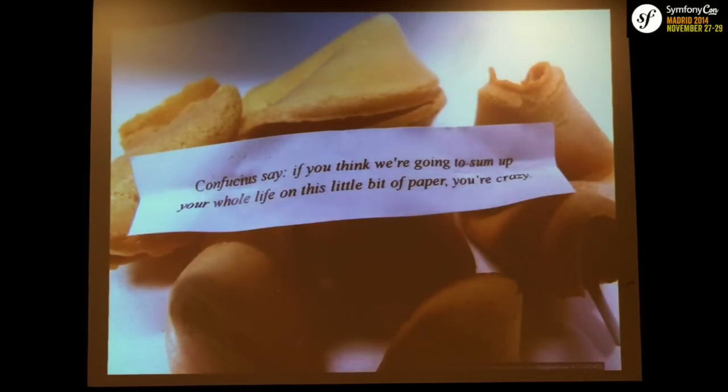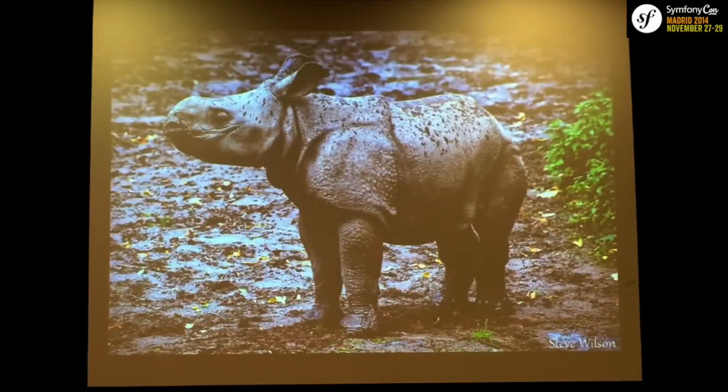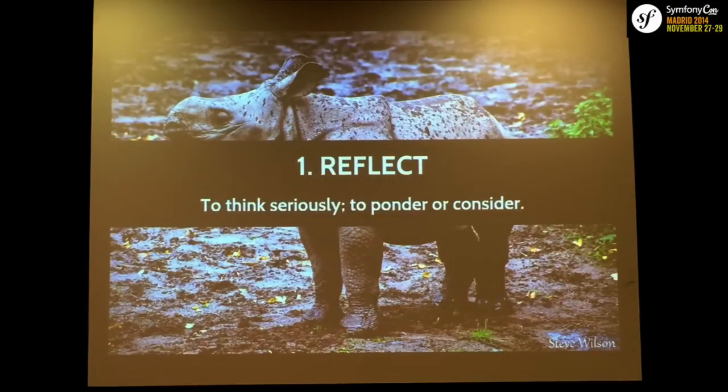So yeah, that was my goal, is to kind of sound like a fortune cookie for an hour, and then I saw that on the schedule it's 40 minutes, so we'll see how it goes. So that's the first point, and it has nothing to do with the Rhino, but I put some cute animals in there because it's my first non-technical talk, so I thought I can actually use cute animals for once. And also I thought I would balance a bit with all the ranting that's coming, so if you feel a bit sad and depressed by all I say, just look at the cute animals and hopefully it will lift the spirits. So the first point is reflect.